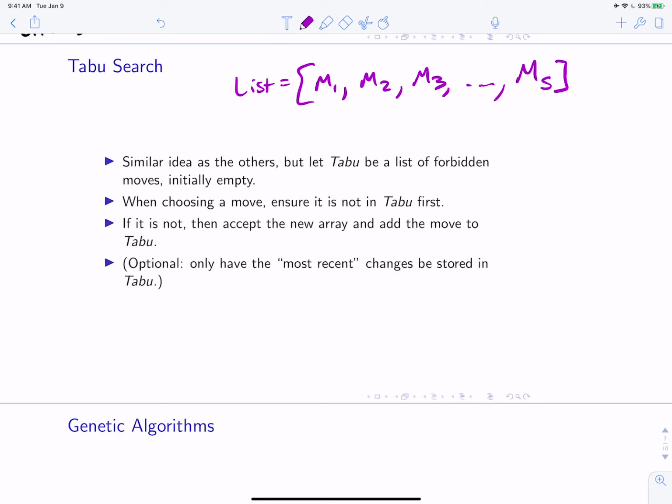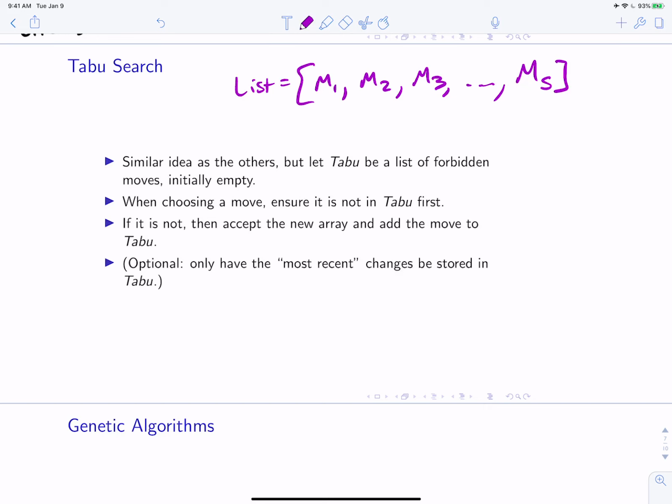And this actually has produced really good covering arrays as a result, but it hasn't been really widely used since then. Mainly because, how do you actually construct the Taboo list? How long should the list be? As well as, if I add something to the list, when is it ever going to be taken out of the list?